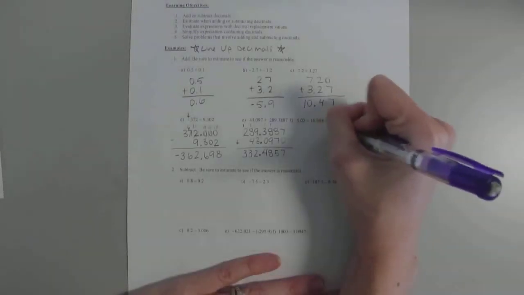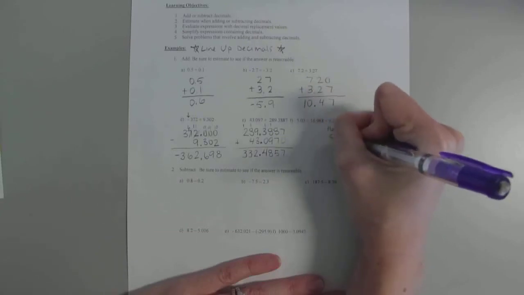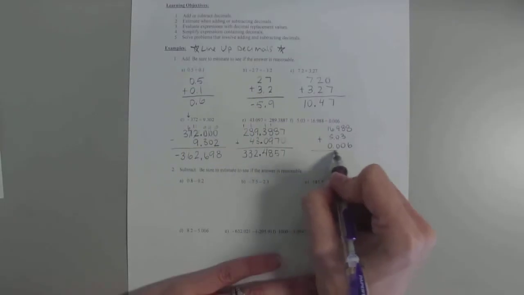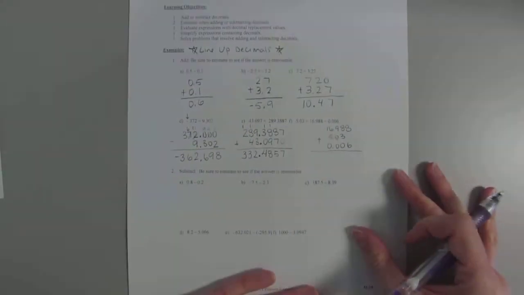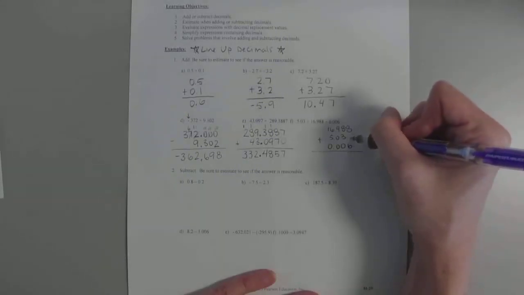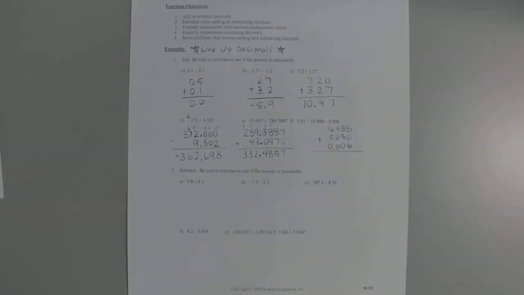All right, is it any different with 3? No, I'll probably just line them up with the biggest on top here, and then 5.03 behind it, and 0.006. Doesn't matter how you line them up. It's all addition, so it doesn't matter. I noticed that the 5.03 only has 2 decimals, and everybody else has 3, so I'll just add a 0 back there just so it'll match everybody else. And then you just add straight up and down, okay?